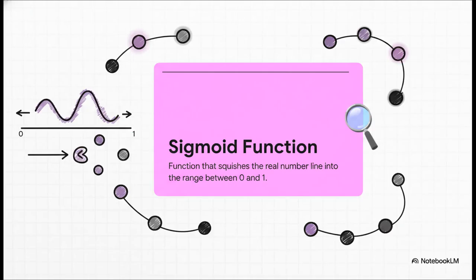Now, there is one mathematical hurdle we haven't covered yet. How do we ensure the numbers stay neatly between 0 and 1? Well, early on, engineers used something called the sigmoid function. Think of it as an old-school squishification tool. Because early designers were trying so hard to strictly mimic how biological neurons are either perfectly active or perfectly inactive, they used this mathematical curve to violently squish any weighted sum, no matter how massively large or small, right into that tight 0 to 1 range.